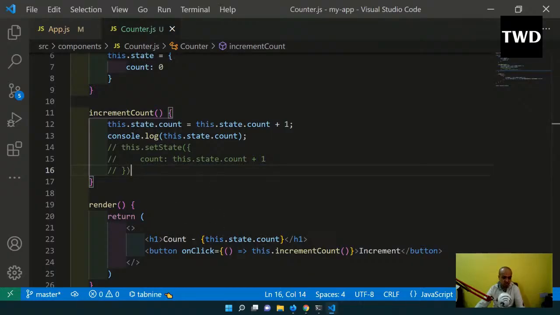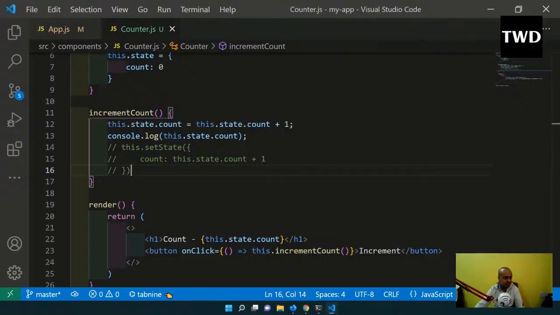See, there is a rule. This render method runs again only if the state or the props get changed, and to change the state we can only do it through setState. So if we use this.setState, then only this render method runs, and then only it will come to know the state has changed. So for this render method to run, this.setState is very much required. So that's the reason we do it like this.